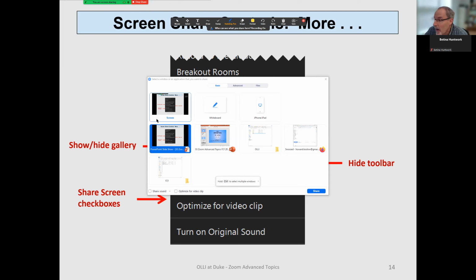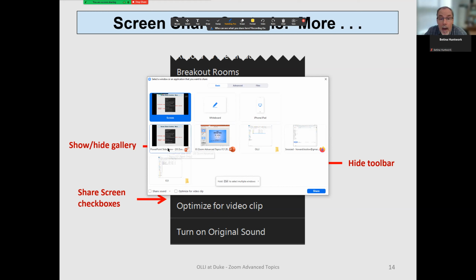So you can see that if I click on a window, it changes what I'm going to share. I know it's tiny, but that upper left corner is always going to be where you share your entire screen. It will be labeled screen on a Windows PC and desktop on a Mac.